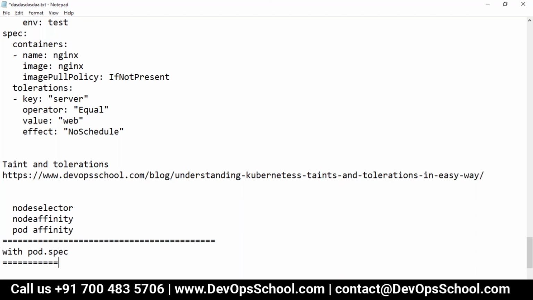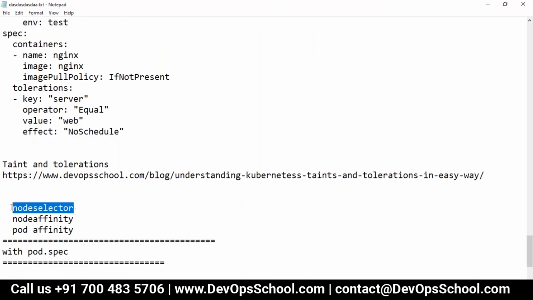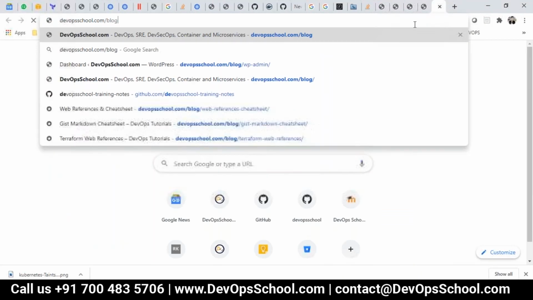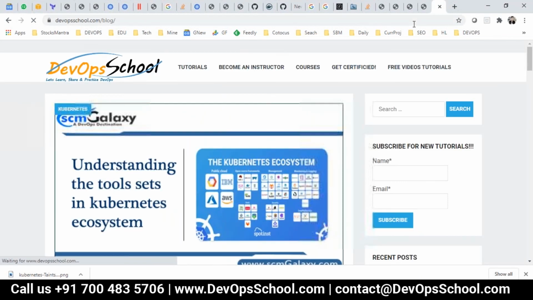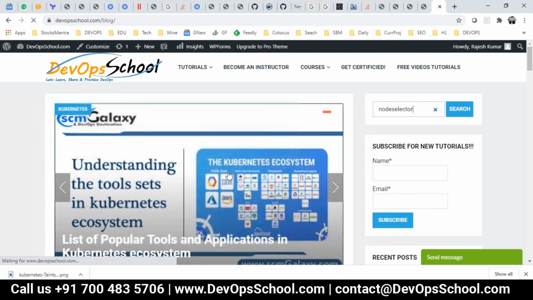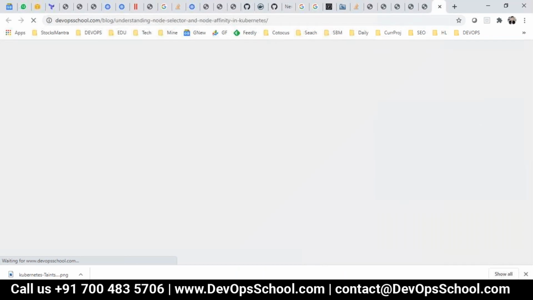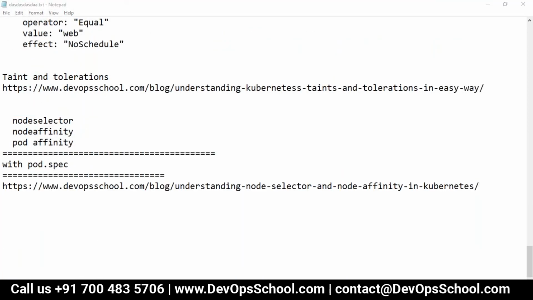Now if you want to create a pod, let's look at node selector. Okay, here is the complete URL.